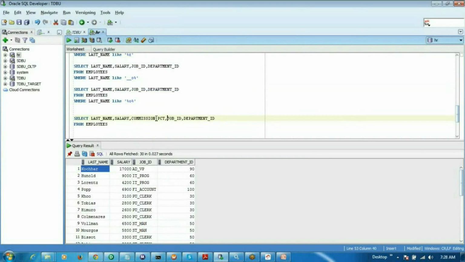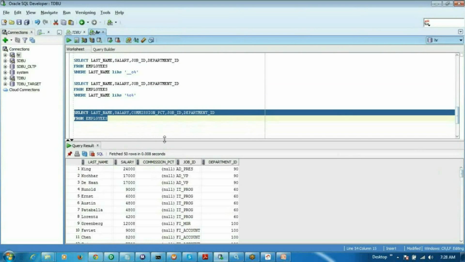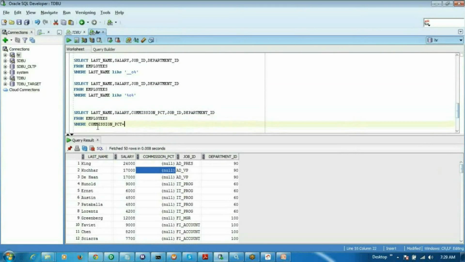When you try and retrieve, this will give you the employees who are receiving the commission as well as those who are not. Now, if you want to identify the employees who are not receiving the commission, as a null value, how to use it? Remember, it is fundamentally wrong to compare a null value with an equal to operator. Null is something that Oracle cannot evaluate, and you cannot compare something like this. When you try it, it is fundamentally wrong and it doesn't give any kind of data.